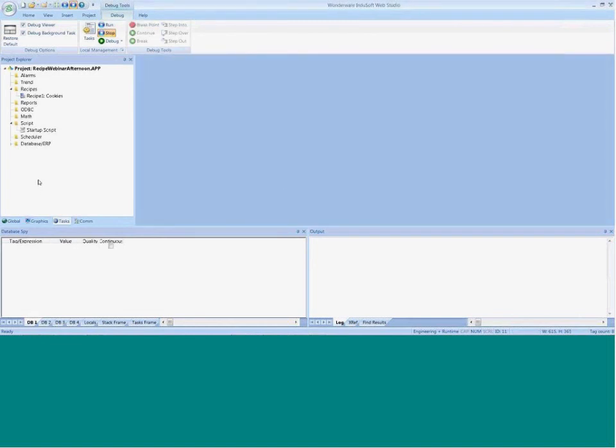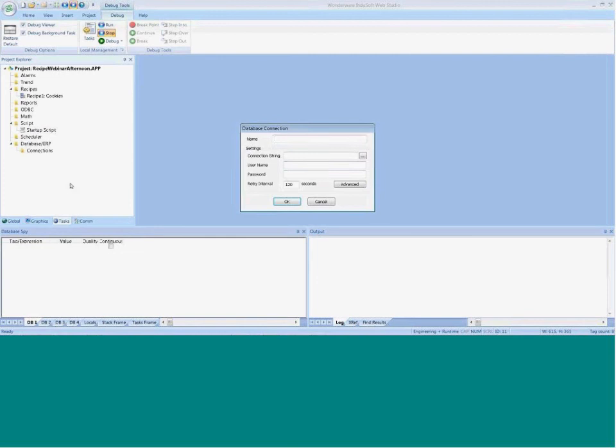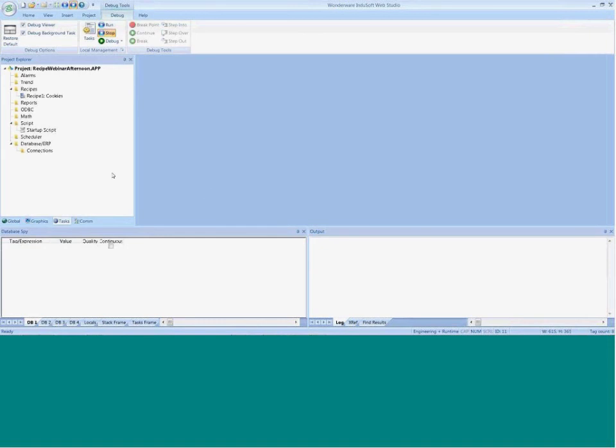And where we're going to use this in creating buttons to load and save these recipes, I'm not going to use that default script. I'm going to use this database ERP connection. And I'm going to create this connection here. And the reason I'm doing this is then I can call this up by a name and use the built-in scripting function to tie connections to that name. But I am going to use that exact same database and that exact same connection, so I can do connection string inside of curly brackets, and then I don't have to do anything else. That's pretty much already done for me. So now I can use that connection name, that DB name, when I use my built-in scripting functions to go to that database.